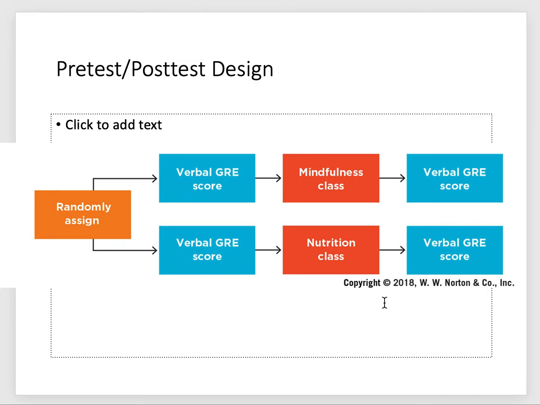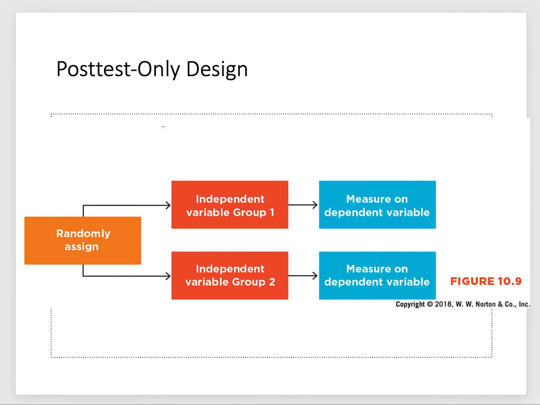We can also make the comparison to each other. At the end of the day, did students who take a mindfulness class perform better on their verbal GREs compared to the students who took the nutrition class? Okay, so looking back here at a post-test only design, there's only one comparison that we can make, right? And it's right here. I don't know if you can see my cursor moving up and down, but what we would be looking to see is, did the students who were part of this group, this treatment group, perform differently or better compared to students who are in this treatment group?